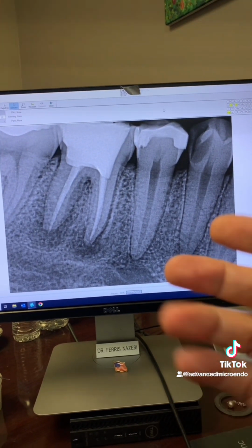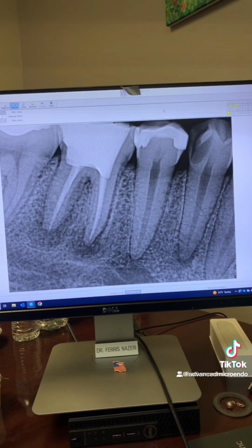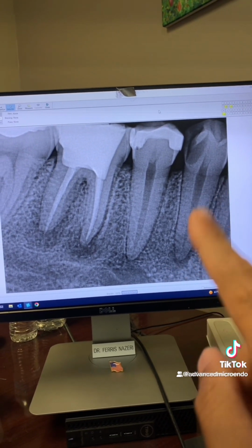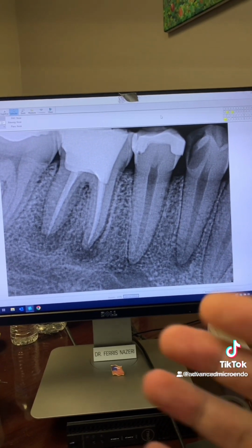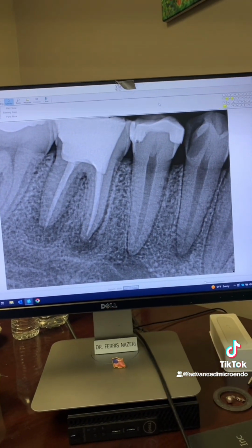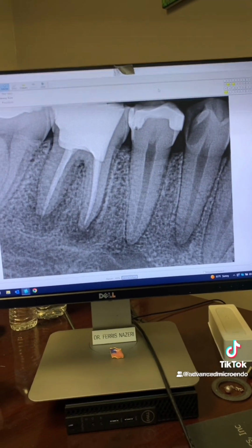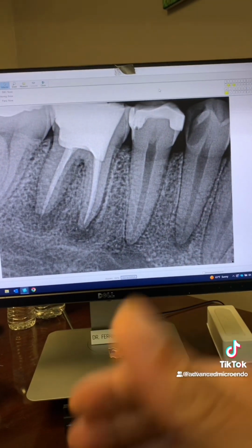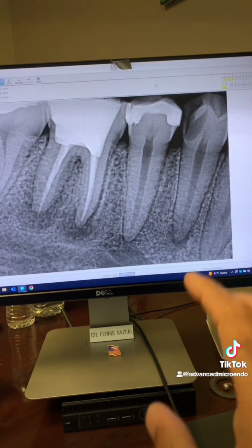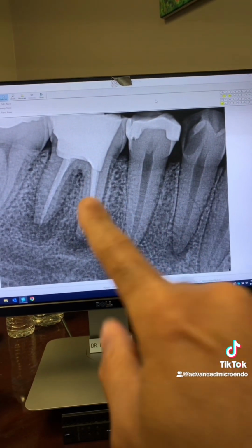And the only time that I need to place an intracanal medicament such as calcium hydroxide is if the canal continues to ooze purulent discharge, then I place calcium hydroxide. Or if I run out of time, so I can't complete in one appointment, then I place calcium hydroxide, temporize the tooth, and have the patient come back. But in the majority of cases, if I can get the canals dry right before obturation, then I can go ahead and do the endodontic treatment or retreatment in one visit.